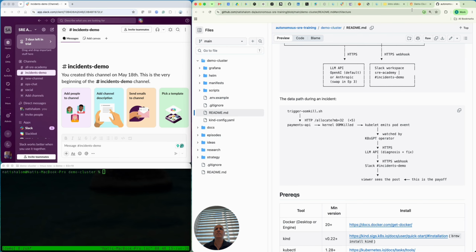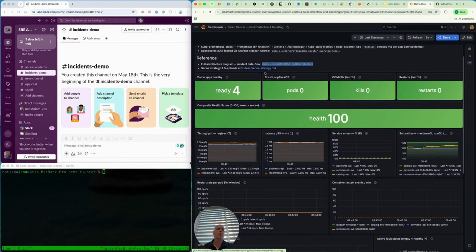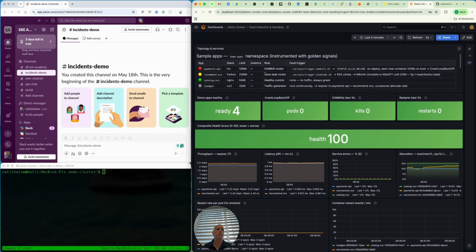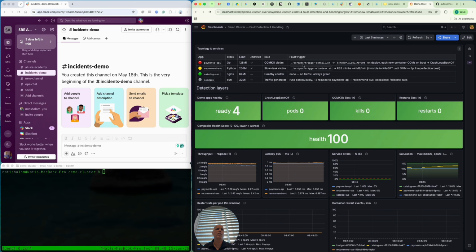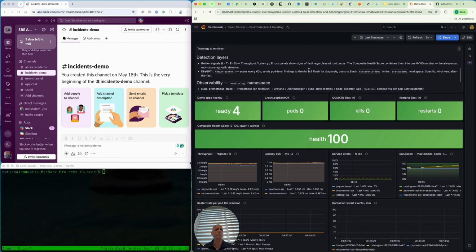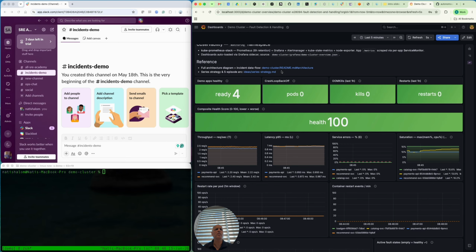Now, to visualize the demo, I also installed a custom Grafana dashboard. You can see I'm using port forwarding pointing to a demo cluster overview. This is the custom dashboard that I created just to make things much easier to follow. What you'll see here is that I added a small description of the actual application, what the microservices are, how they're set up, and how to trigger each of the faults. So it's a small guide, but also a reference to the full description here.